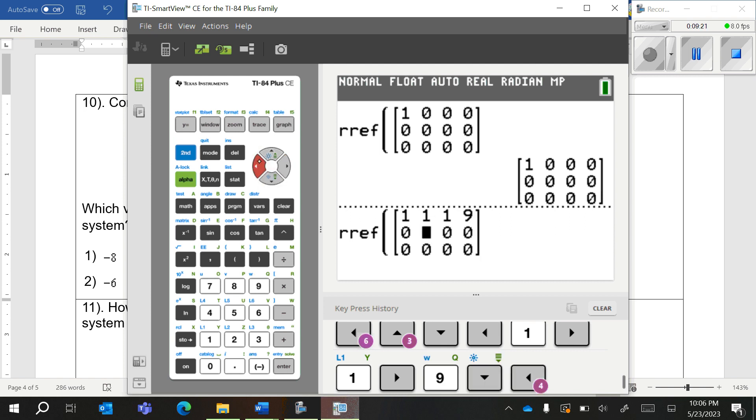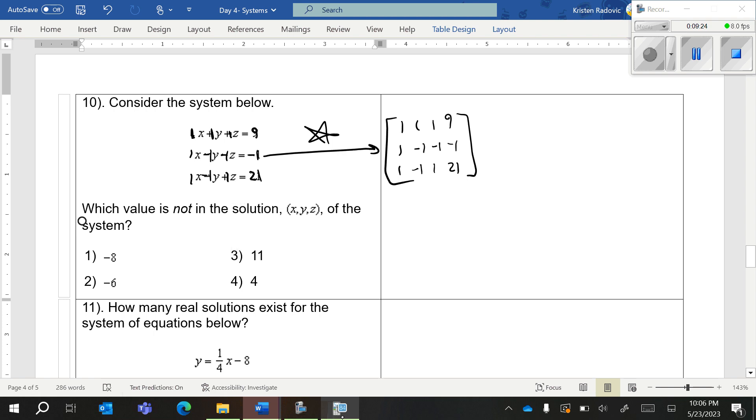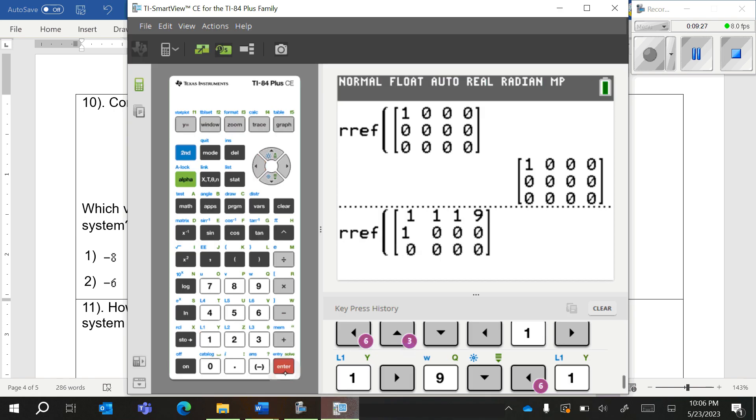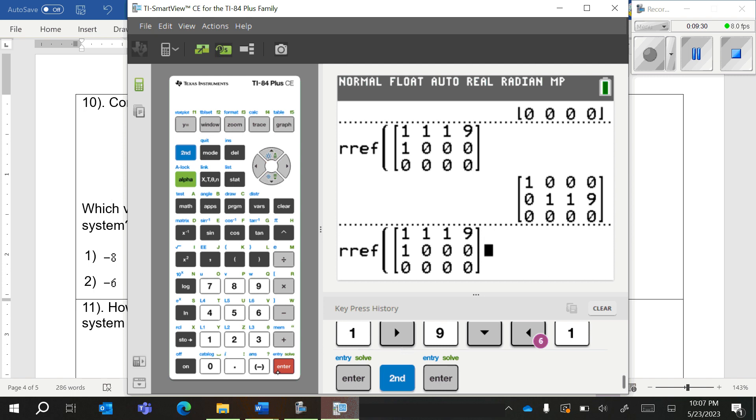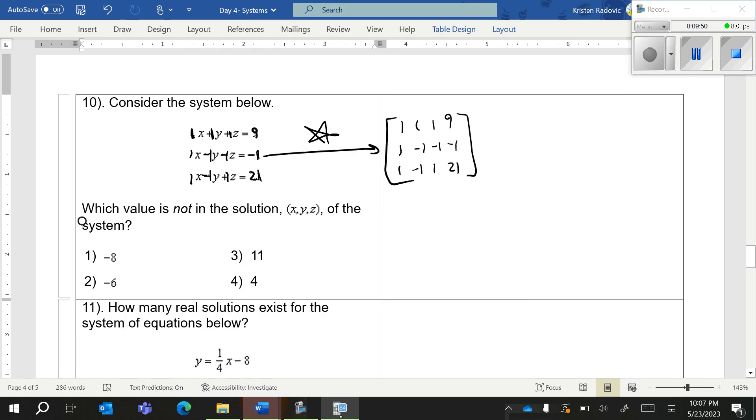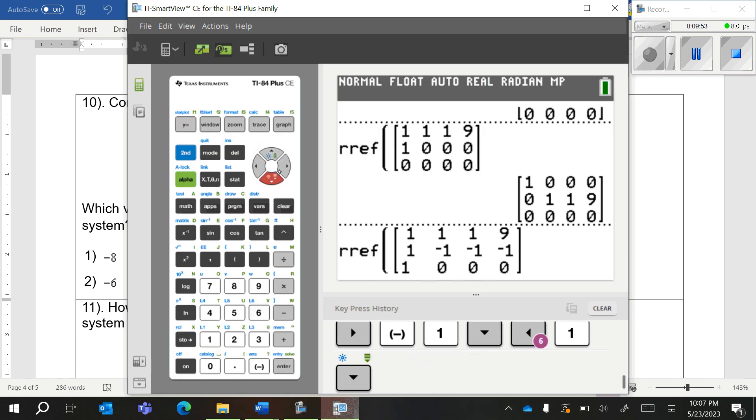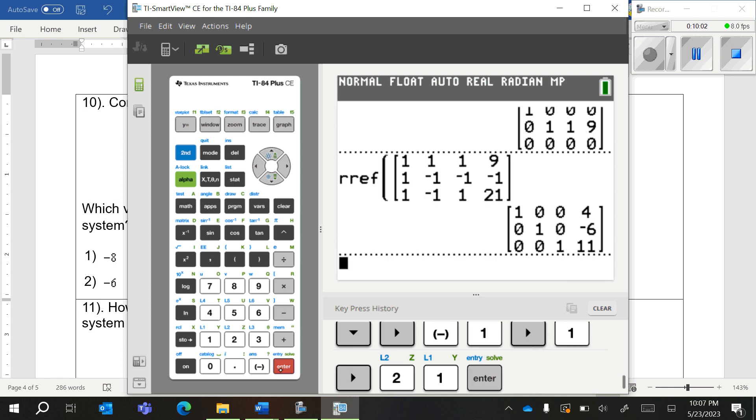They're all negative ones. If you're doing negative ones, please don't keep hitting the enter button because each time you're going to have to start over. You have negative one, negative one, and negative one. Please make sure that you're typing in the negative button and not the subtraction button or else you're going to get an error. One, negative one, one, 21, negative one, one, and 21. Now that you actually have all the numbers, you're going to hit enter.